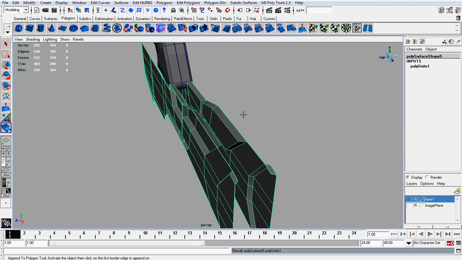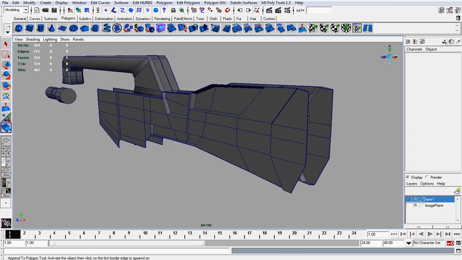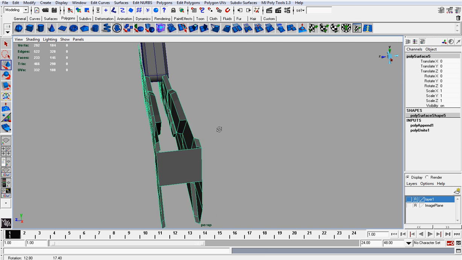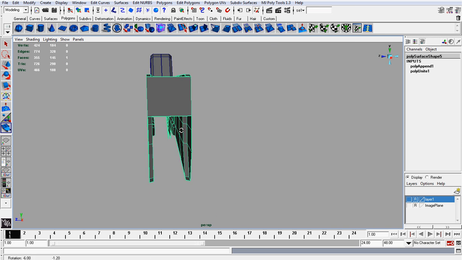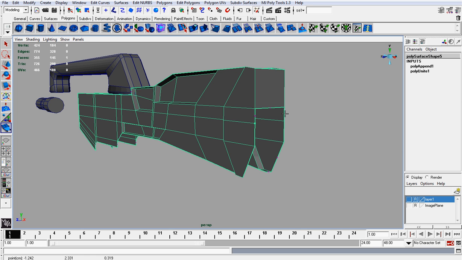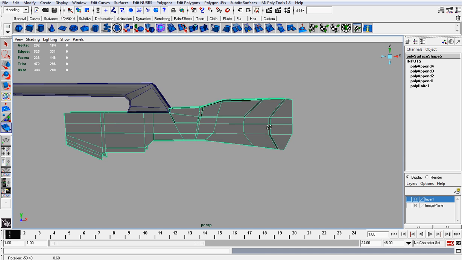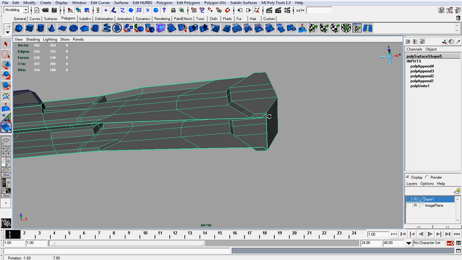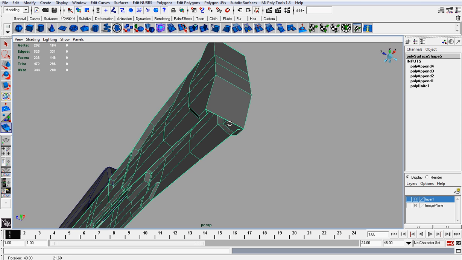I'm just going to slide it out. I'm going to scale in Z by negative 1. Yeah, that's negative 1 in Z. Slide this into place and slide this one. So in order to use the pen polygon tool, the pieces have to be combined. So that's what we're going to do now.